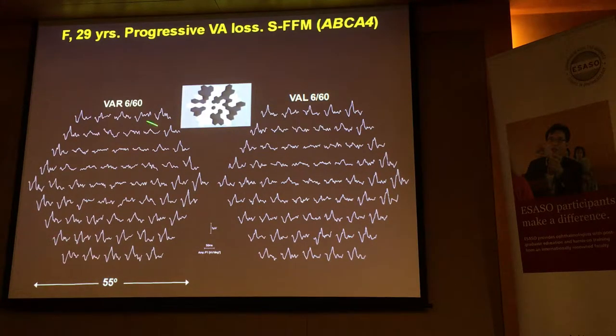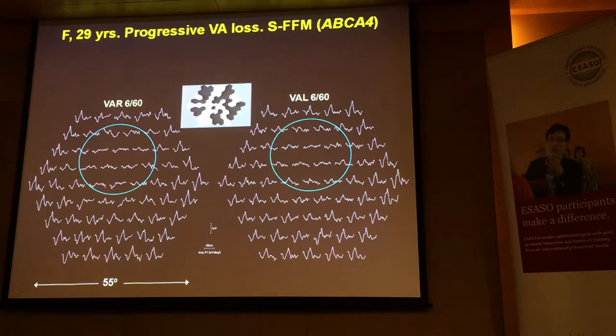we've got preservation around the outside, and we've got an area of loss. But the area of loss is there. And yet the fovea is here. So who wants to tell me what's going on there? Anybody brave enough to tell me what's happening? Spreading disease, that's one possibility. Thank you very much indeed, that's exactly right.